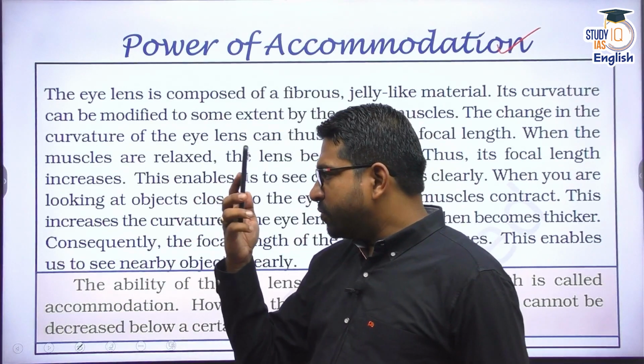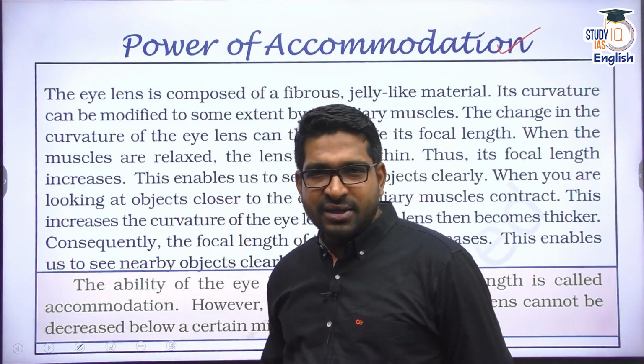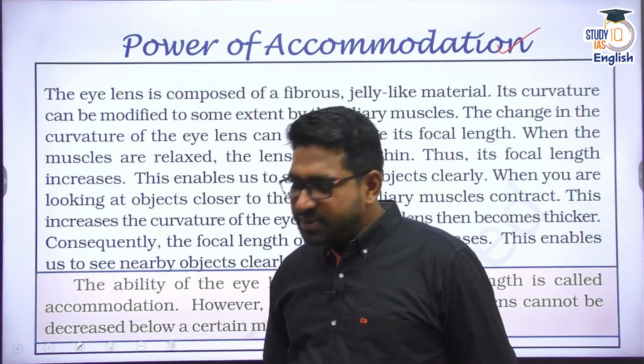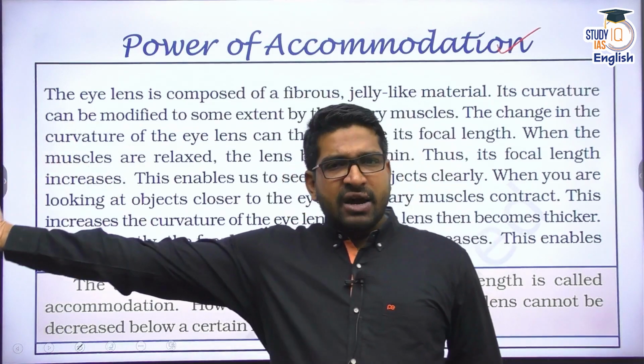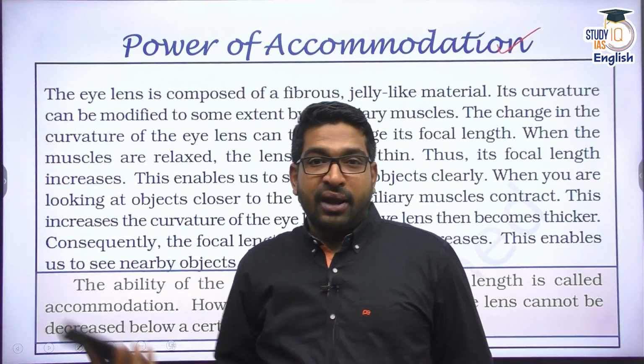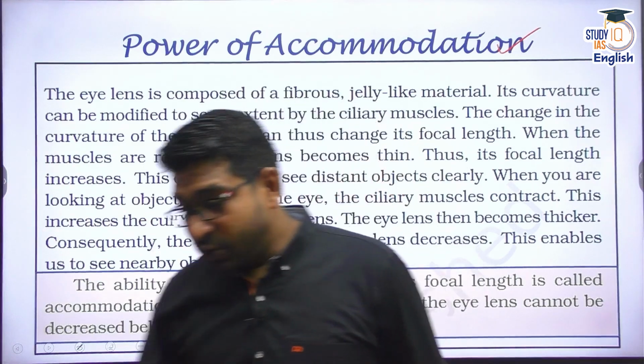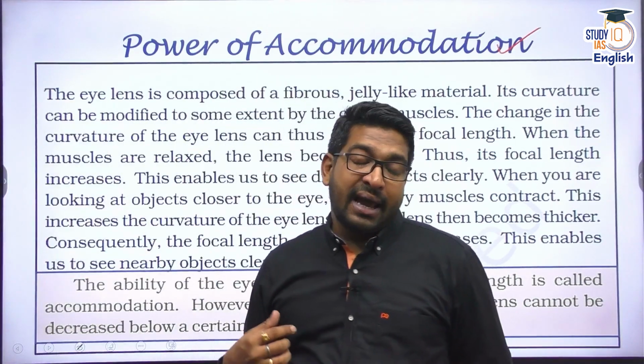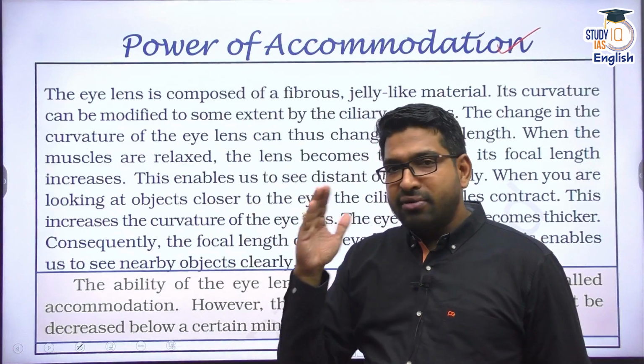If I hold my mobile this close, can I read? I cannot read. The same thing, if I hold my mobile far away from here, can I read? I cannot read even now. That means the human eye has a limit. The human eye has a limit of focusing. I can read anything properly.